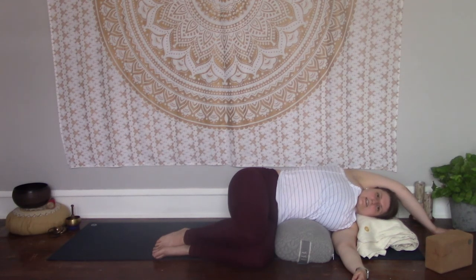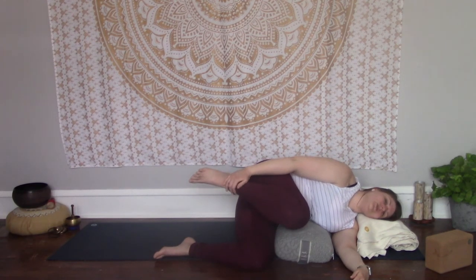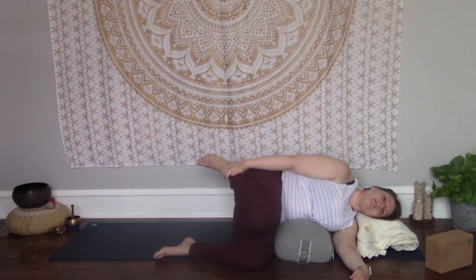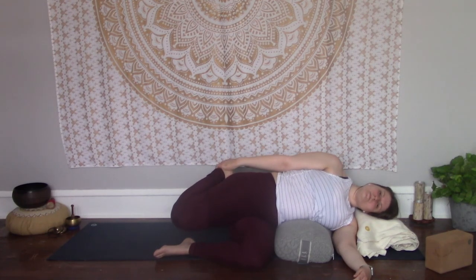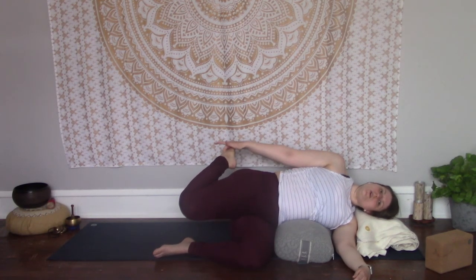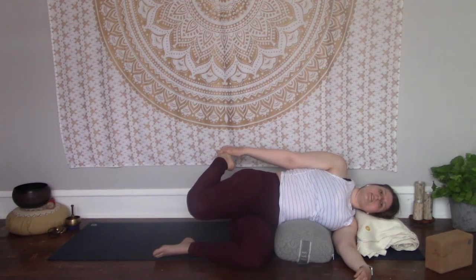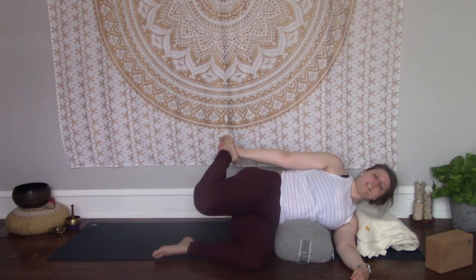If we want to add a little bit more work, some of that pressure to build the psoas, the iliopsoas muscle, we start to bend the right knee towards us, reach around for the right ankle, and then draw the heel towards our high knee, sending that knee back towards our left foot. We can adjust the shape, having the knee out or as back as we can grab it. Or we can come onto the top of the foot. If we want a little shoulder opening, we flip the hand to reach for the inner arch of our foot and then come down.